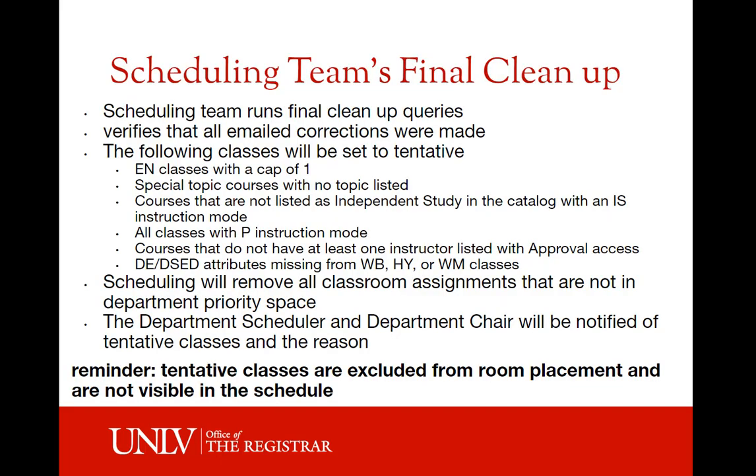The scheduling team will review the entire schedule to verify that all requested corrections were made while the schedule was reopened. Any courses that still have errors will be set to tentative. This applies to the following errors: in-person classes with enrollment cap of 1 student, special topics courses that do not list a special topic, courses with the IS instruction mode that are not designated as independent study in the catalog, courses using the default P instruction mode, courses that do not have an instructor with approval access listed, and courses that are online such as WB, HY, or WM courses that do not have the appropriate distance education attributes.